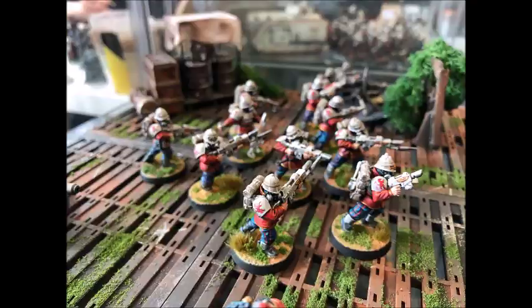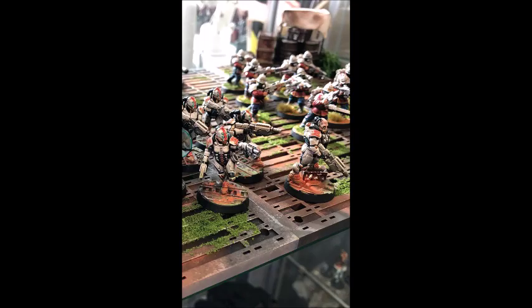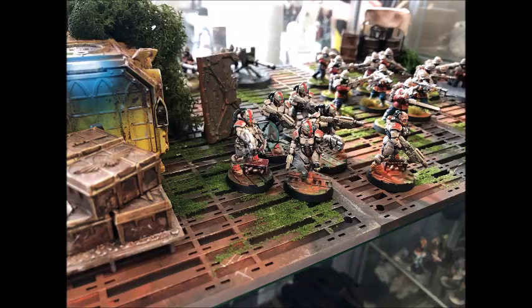And don't forget they've got Consolidate. Black Templars could consolidate up to 6 inches with one unit. That unit of Terminators is smashing through your lines. You need to have a way of stopping them. Now there are 2 things that you can do, no matter what regiment you are, that can help you do that.